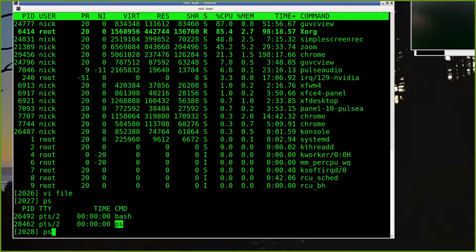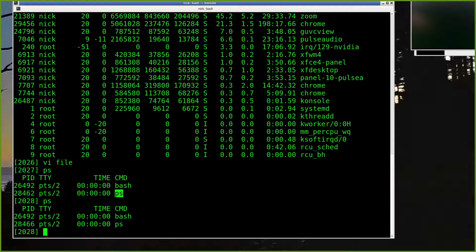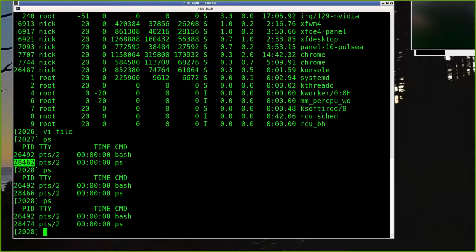If I execute PS again, I see again 2 processes, bash and PS. Bash is still process ID 26492, but PS has a different process ID, 28466. It's a different process from 28462. And if I do PS again, I get 28474.